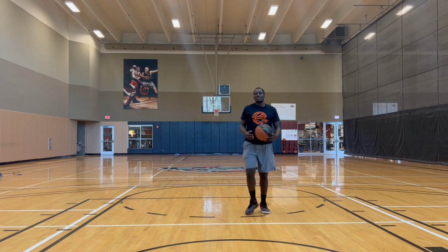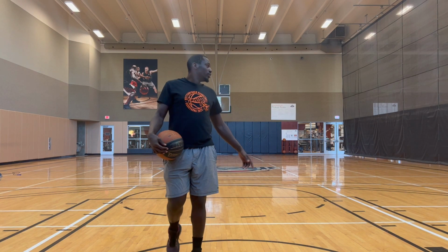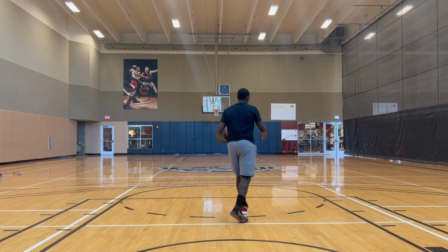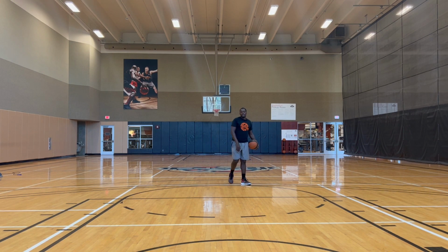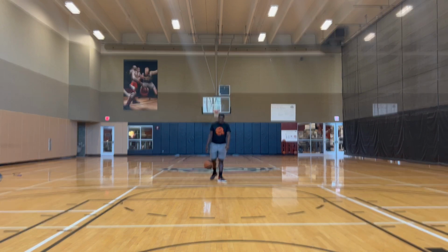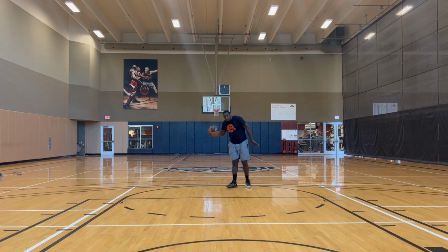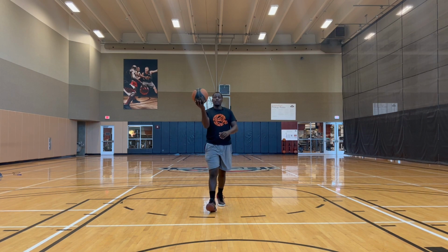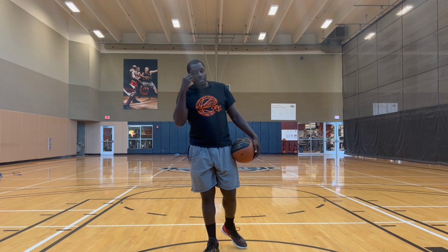This is why we go over the table work, to work on different options that we have off of this. Also, you can think about the cones at the elbow as maybe not help side, but the defender that's guarding you. If somebody's guarding me at the top and I get that initial contact, I'm going to keep going. I know they're trying to beat me to this spot, so I change directions and go the other way. We're going to work on multiple options off of that, multiple pull-ups, step back, and so on.